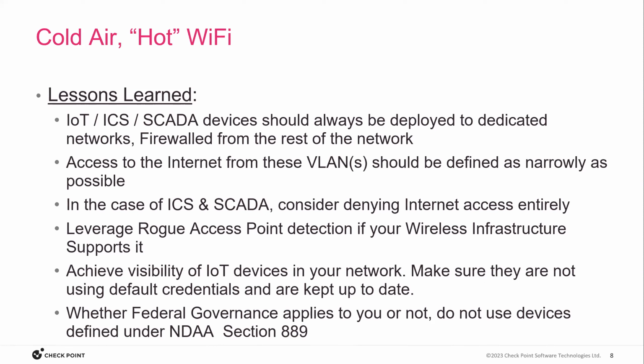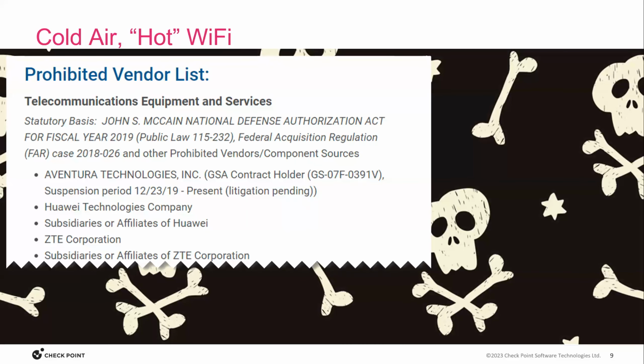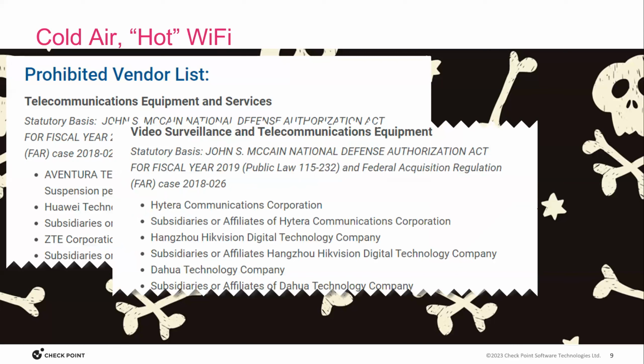So you can Google this, but real quick, and I'm not going to spend a ton of time on it. If you weren't aware of this, these are some of the vendors, ones you probably recognize: Huawei, ZTE, Hikvision. Hikvision could be a big one. They make a lot of low-cost cameras that could be used in security systems. So that's one that we found a lot of times when we start doing workshops that folks maybe didn't even realize they had.